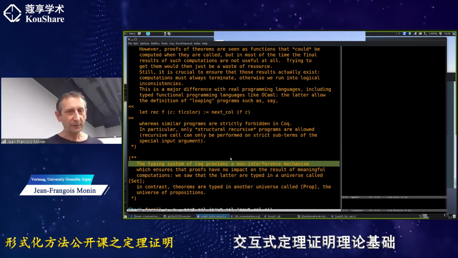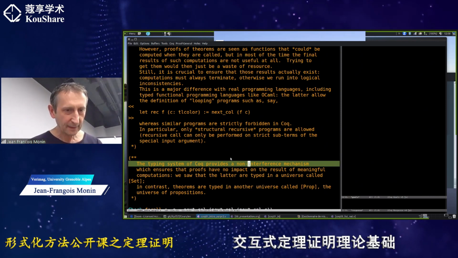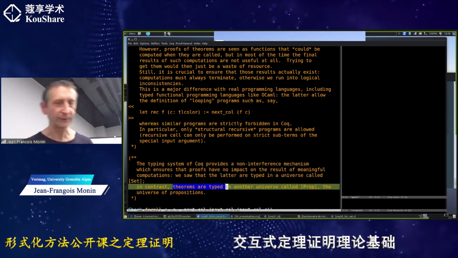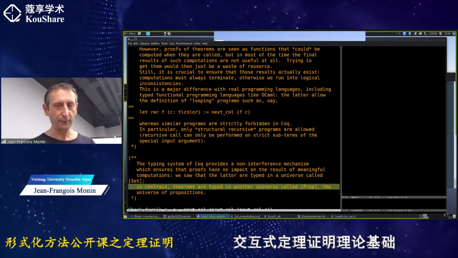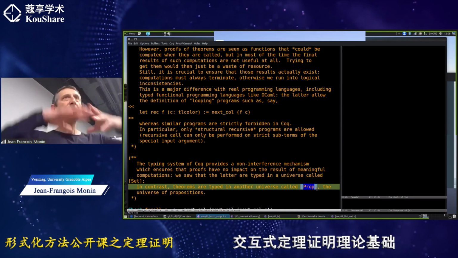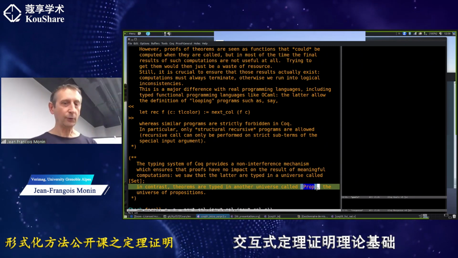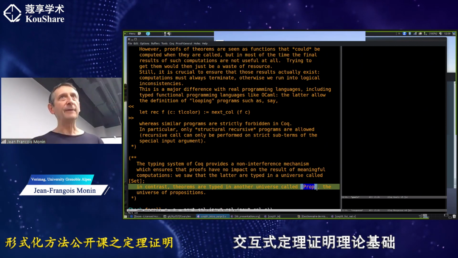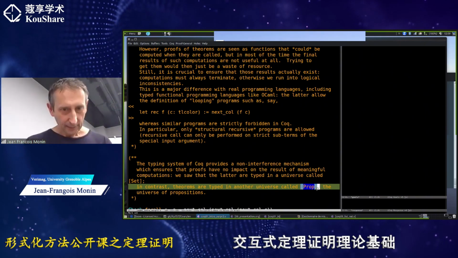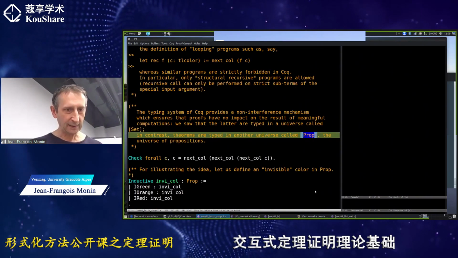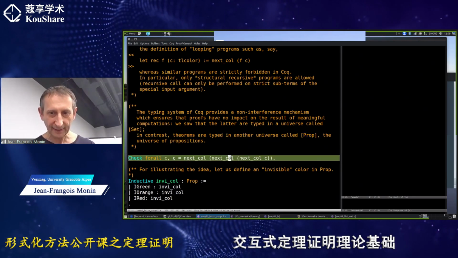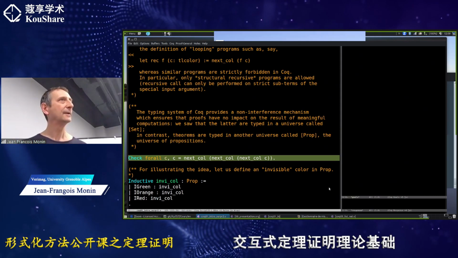The difference is that for theorems, the types are in what we call a universe, or a sort more technically, which is called Prop, the universe of propositions, which is different from the universe of real data, which is called Set. So, for instance, if you check this theorem, this is the only one I have here, you see that this statement has the type Prop, not Set.